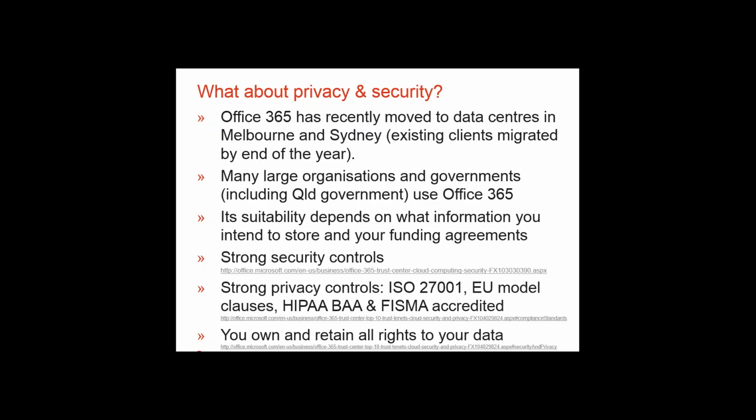When it comes to privacy and security, one of the things to consider is what information you are storing on Office 365. Often organisations say, well, technically we don't store secure information on Office 365 because we don't email around things like client information or credit card details. Our client information should be stored in a client management system, and our credit card details should be stored in a PCI compliant finance system or payment gateway. So the consideration is what you are actually storing in SharePoint, OneDrive or Exchange for your emails, and then you or your board or your management need to determine whether you're comfortable with that.